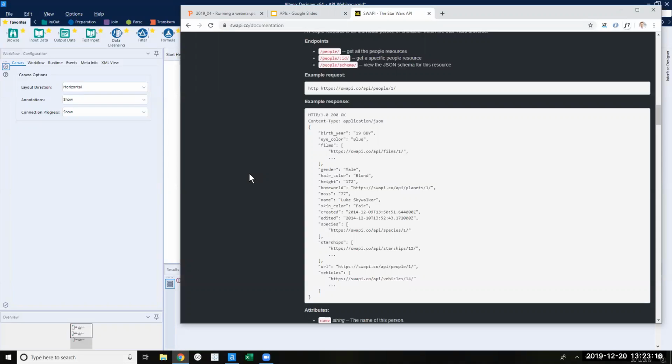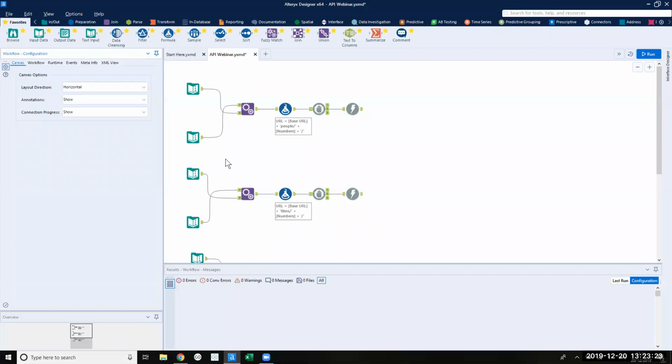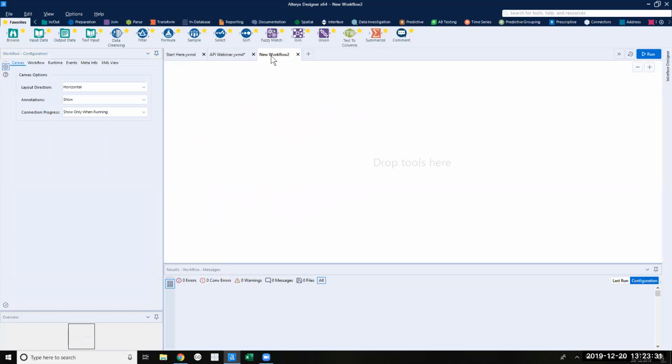So how do you do this in Alteryx? What can you do with this? Here we have some examples. So I'm going to build this from scratch. We're going to go to a new workflow, and I will give you all a minute to open up Alteryx if you want to follow along. There's no obligation to follow along at all, but if you do, I'll just give you a minute to do that.